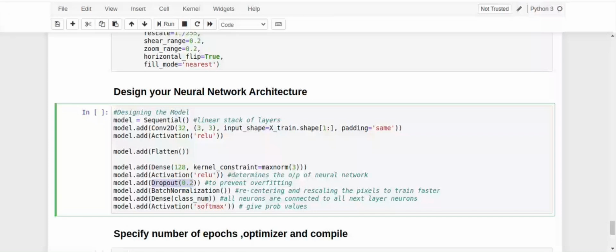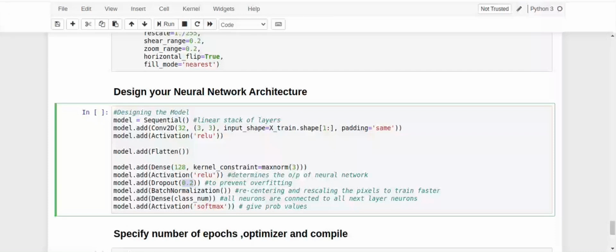To prevent overfitting, you can add this layer, and you can think of each one as a layer in a network. So dropout is a layer, and 0.2. What is 0.2? What dropout does is it picks some neurons randomly and kills them, because overfitting is taking place because of the larger size of the network and small amount of data.